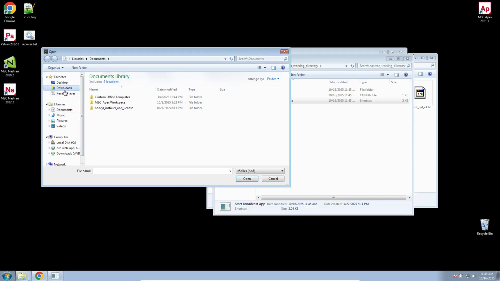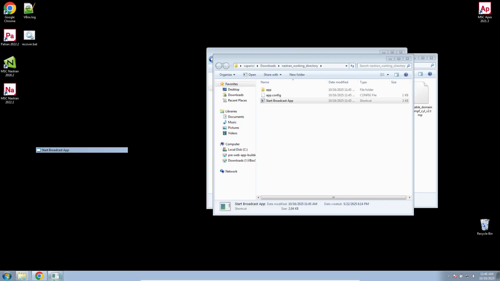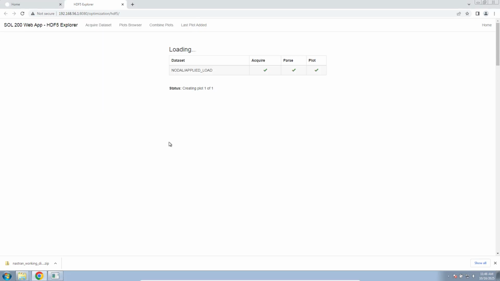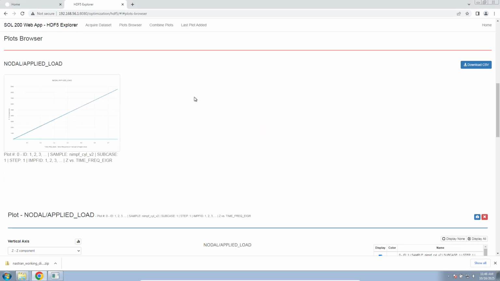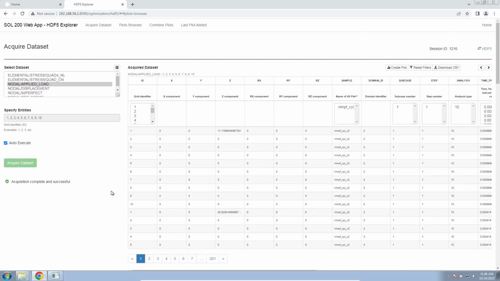I get asked to select an H5 file. So let's go ahead and select this H5 file here, V2. Select that file. And then it's going to start emitting and broadcasting that data to the HDF5 Explorer, so you can see it's loaded the data. So this is a big time saver. You don't have to spend 5 or 10 minutes uploading a 50 gigabyte file. You can just use the broadcast option to save yourself some time.